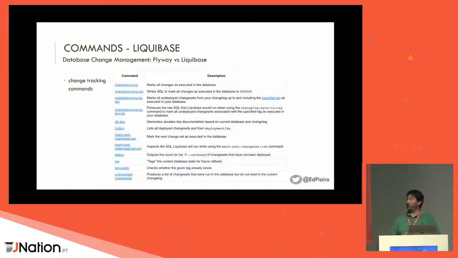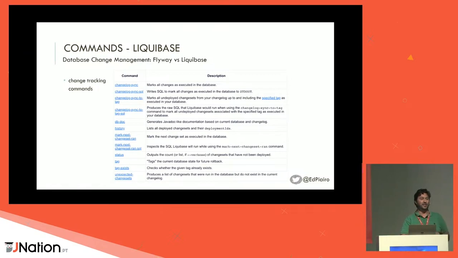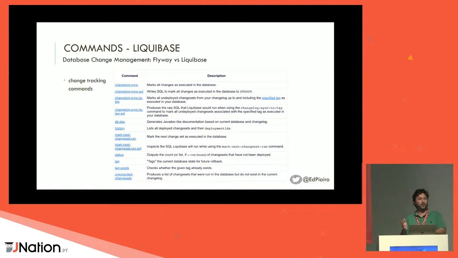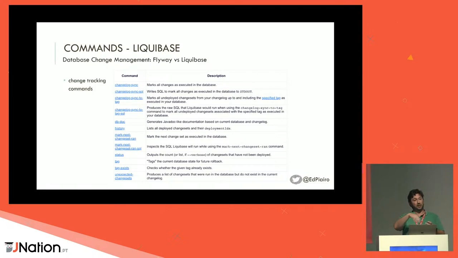Change tracking commands are also useful for baselining — or faking — that a database always used Liquibase. Because you cannot just delete and start over in some projects, you need to make the transition by baselining. If you have a greenfield database, you apply every change log. For a brownfield database, the objects are already there — you don't want to create them again. You can use change tracking commands to fake that you applied it, mark that moment, and from that point on everything goes through Liquibase for real.